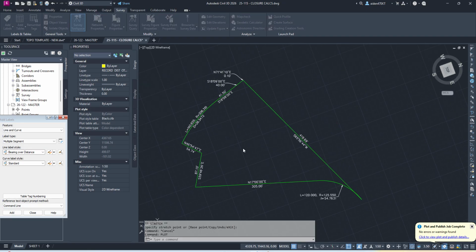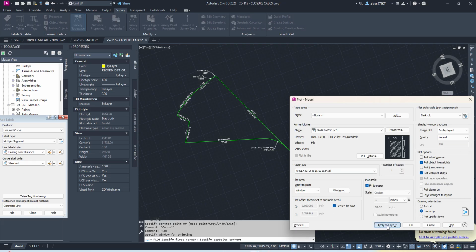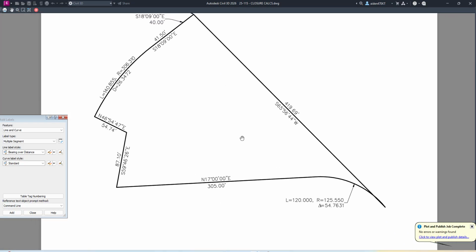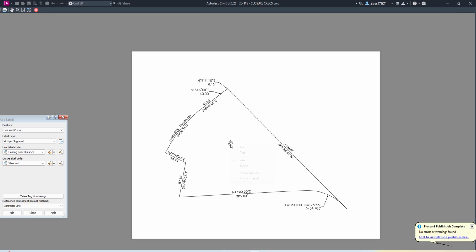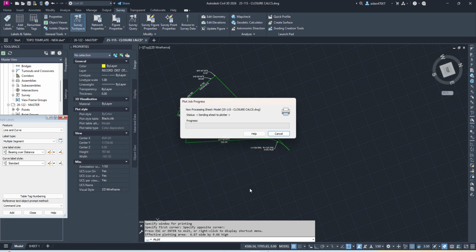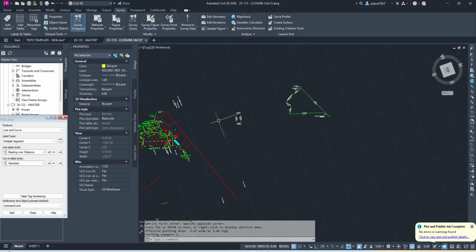Hit plot, window, apply a layout, preview it, see if you can actually read it. Okay, that's legible, looks good. Plot, closure calcs plots, basis of bearings. Okay, just like that. And you go on and on and on.